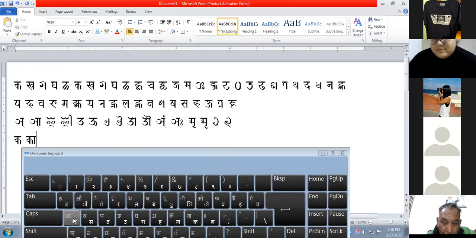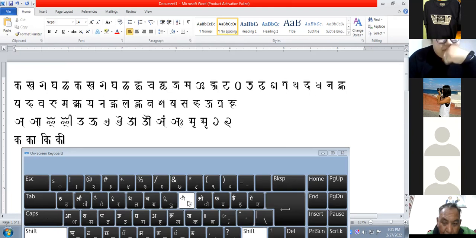We can't say K plus A, because K plus A means hit those two buttons at the same time, right? But it is not. First you need to type the K, then type A. Okay, ko, ka. And ki: once again you type ko and then type I on your keyboard. Then again ko and shift I. This is kee. Okay.